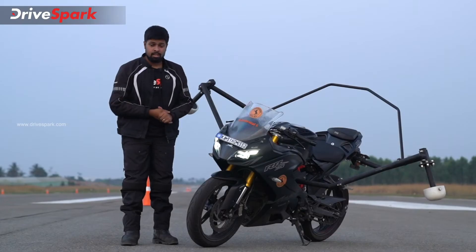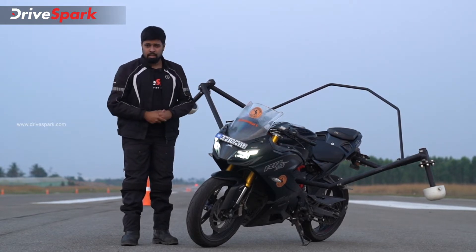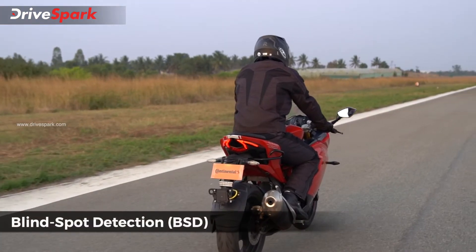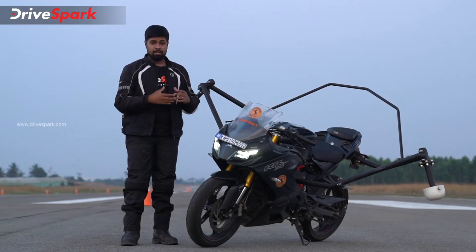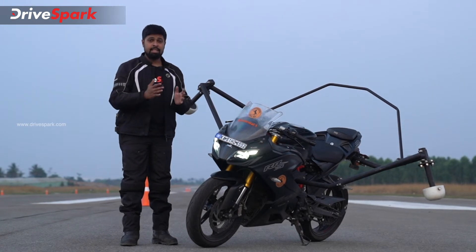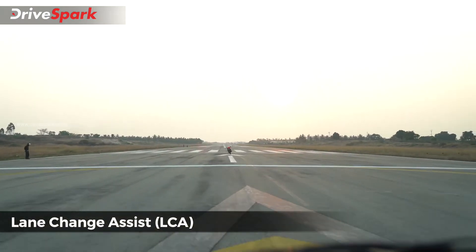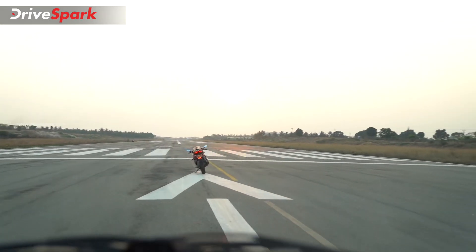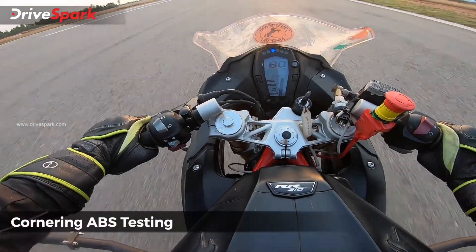ARAS involves a set of radar sensors and LED strips placed on strategic parts of the motorcycle to warn the rider about oncoming objects or threats. There's a blind spot warning system where LEDs in the mirrors indicate an object in the blind spot. LEDs in the visor alert the rider to an object upfront, signalling a lane switch. An LED at the rear flashes at high speed to alert the driver of the vehicle behind.